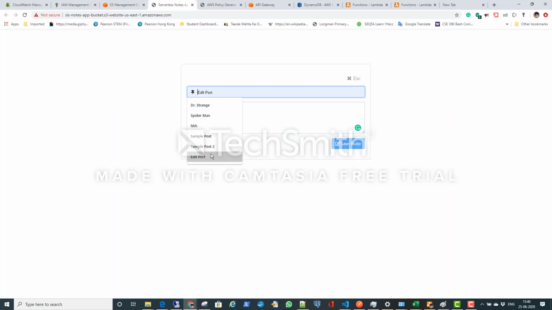Delete, not needed. We'll create another one. Edit note, and then we'll say edit note. Save it. Add note, delete note, or basically task 1. It is easy for us to delete this task if we give this kind of irrelevant task notes.